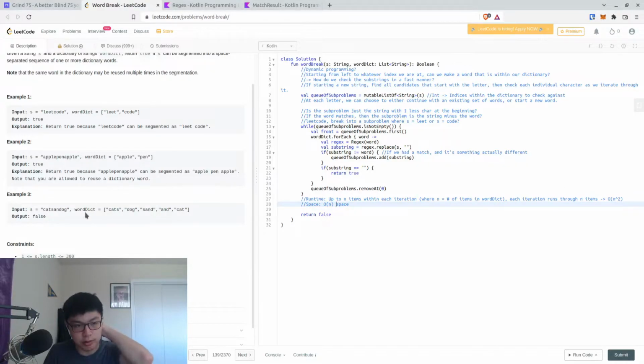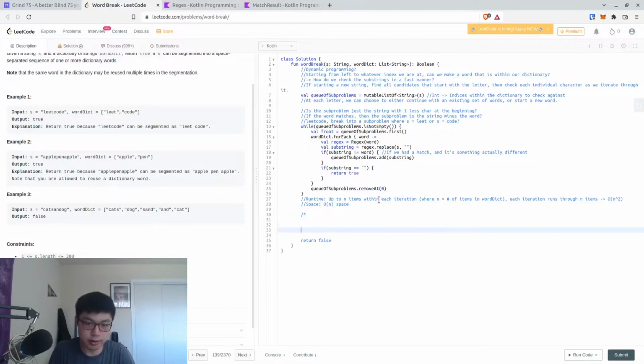Well, let's see about this one. I'm gonna do this in comment space. If we take out the cats in cats and dog, we get and dog. If we get rid of dog, we get cats and. If we get rid of sand, we get cat og.